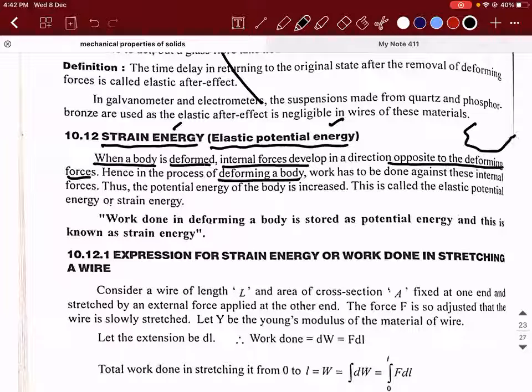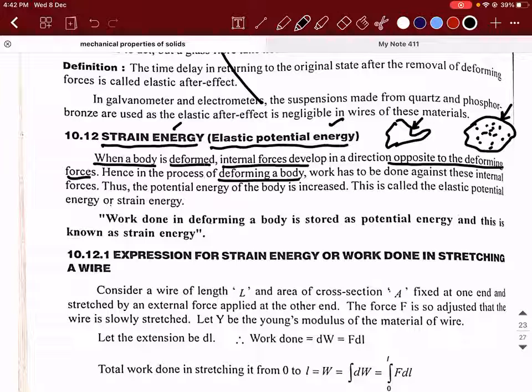See, suppose there is an object like this, and it is made up of particles. All these particles have a position, and due to that position, they possess some internal energy. But if you want to change the shape of this object, you obviously need to apply a deforming force. When you apply a deforming force, the object is going to change its shape. So when the object is changing its shape, can I say that the location of the internal particles is also changing, as a result of which energy is possessed by them? When you're applying a force, aren't you doing some work in causing the displacement of the particles from their original position?